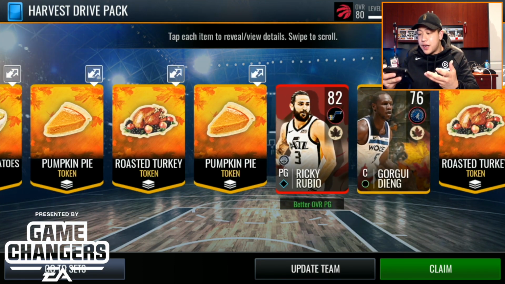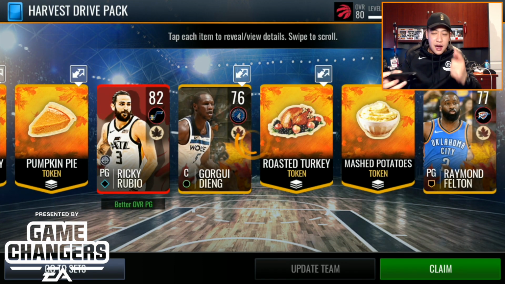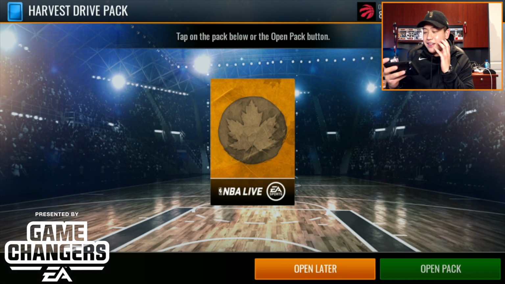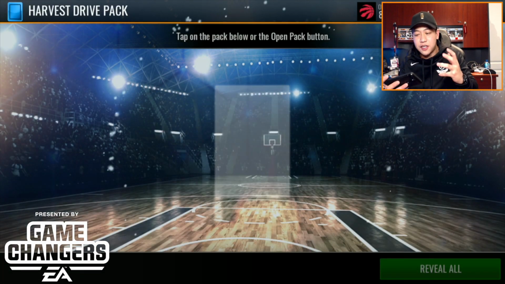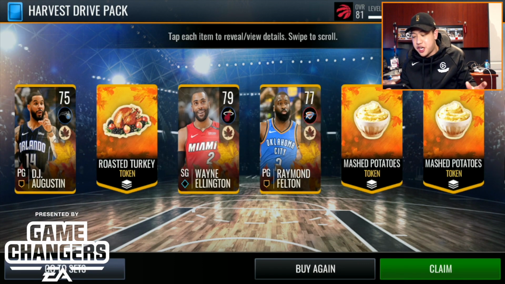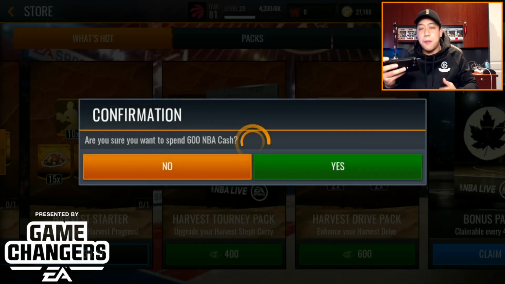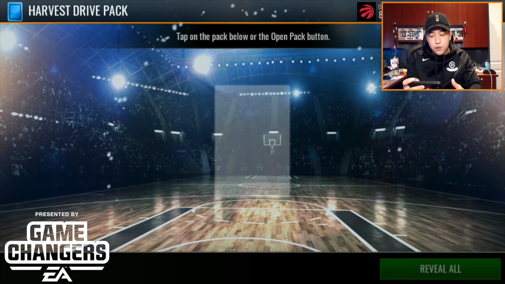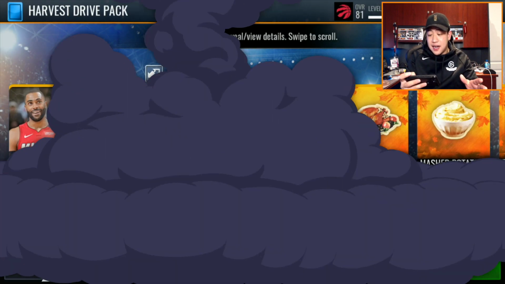All right, Ricky Rubio. Should we keep on ripping? I feel like we gotta keep ripping. I feel like, yes, we hit an elite, but my urge and my satisfaction of just ripping packs has not been quenched yet. So we gotta keep on opening up packs to see something crazy. 82 overall, Ricky Rubio. I forgot to show you guys the stats, but he's an 82.